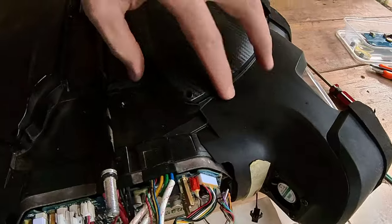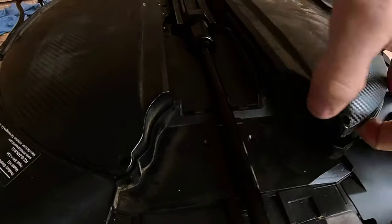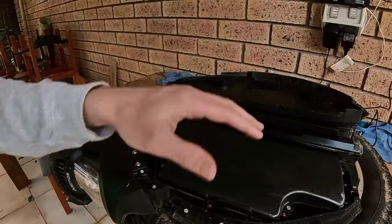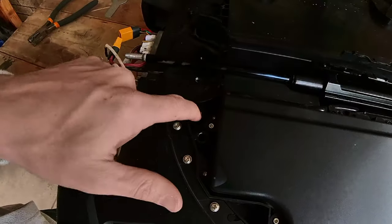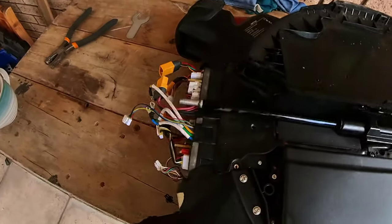I've got to get this shroud off, but this shroud is underneath here, and there's a couple of screws in there I can just see. So I've got to undo the screws that run around. It shows the battery compartment, very secure. Now we can get to this screw here, and then this will come out. So we can undo that.